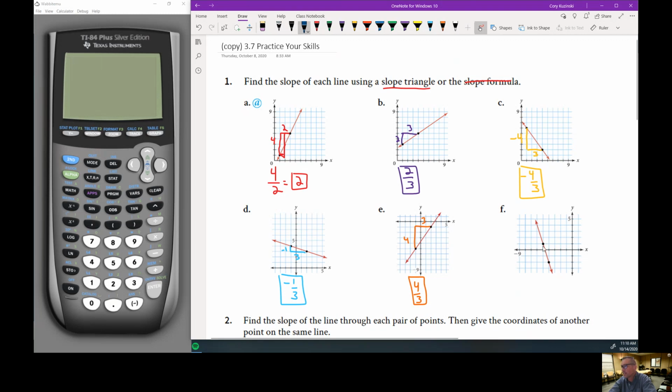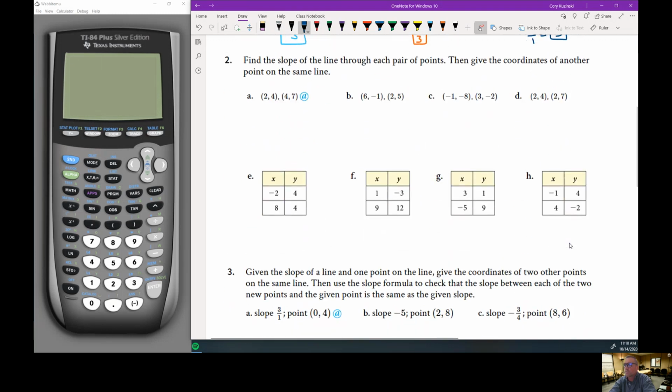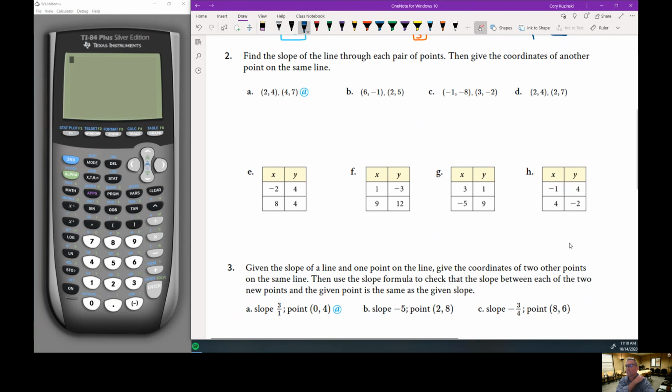And lastly, down 3, right 1. We are definitely going to simplify that slope though and just call it a slope of negative 3. All right, that brings us to number 2, and we're going to find the slope of this line, and we're going to use the slope formula to do this.